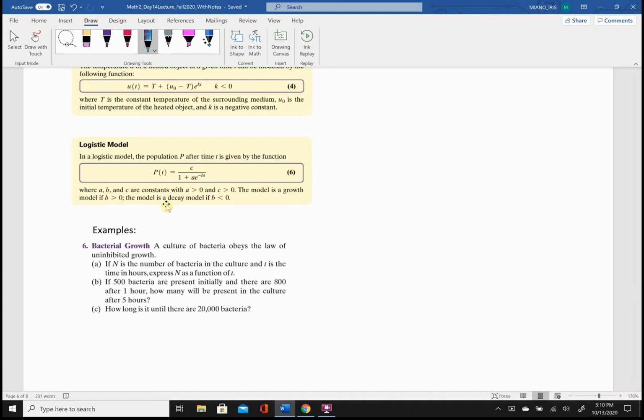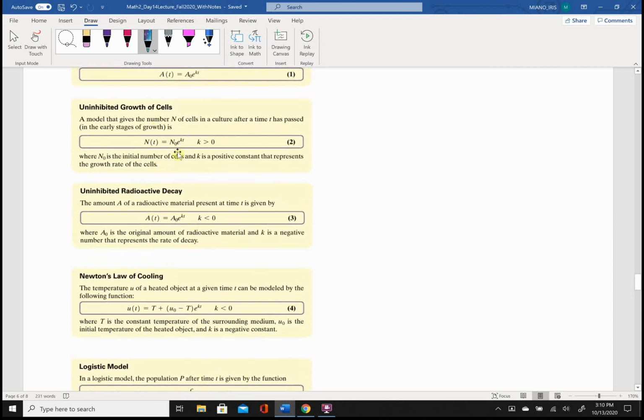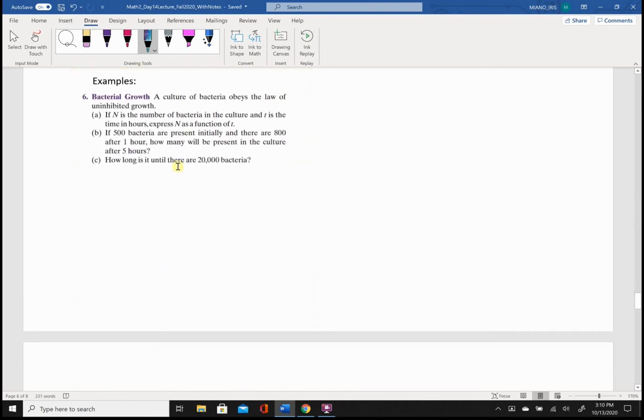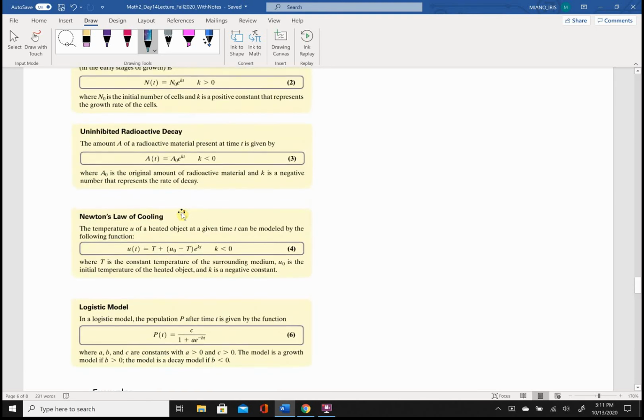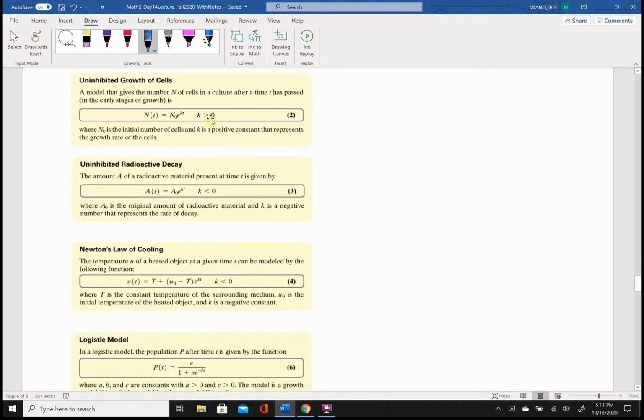Okay, so for number 6, this is going to be our growth model. Okay, so we're going to basically be using a model just like this, one that we have to create. Now oftentimes with these examples you'll be given the model that you're going to use, but sometimes you won't be, and it'll be your job to know this formula right here. I mean, it's the same structure where they're talking about growth versus decay, so it's really only memorizing one formula. You just have to know that the K value, the growth rate, is positive for growth, negative for decay.